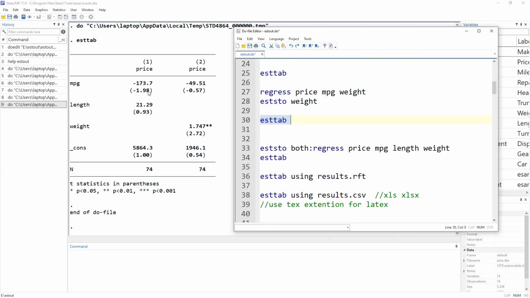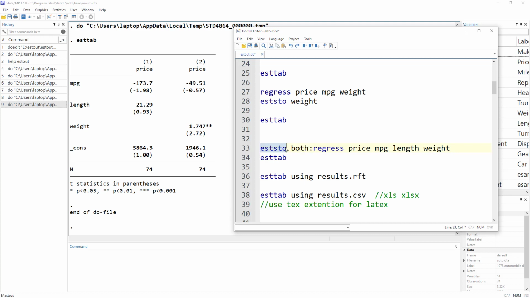We get the t statistics within parentheses. That is the default, and the notes would also display that, and we also get asterisks for each level of significance. Again, let's do one more regression where we have both length and weight, and let's use eststo as a prefix.